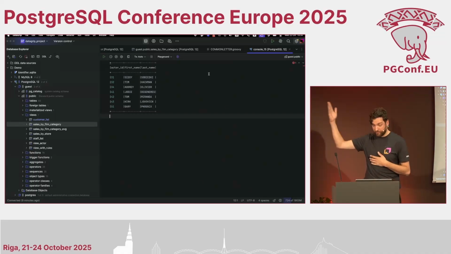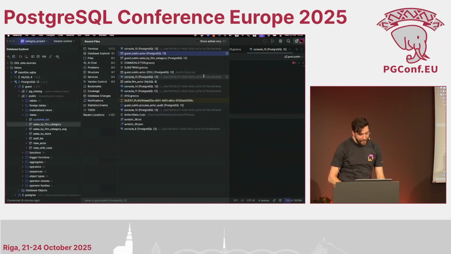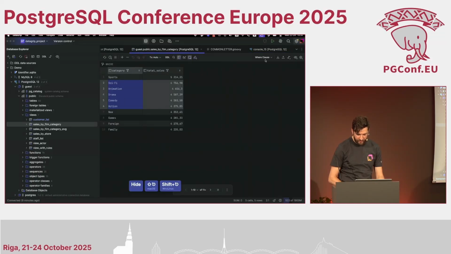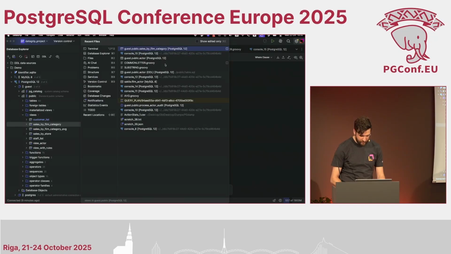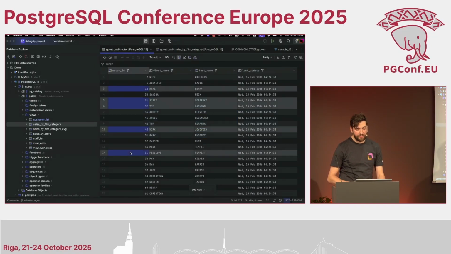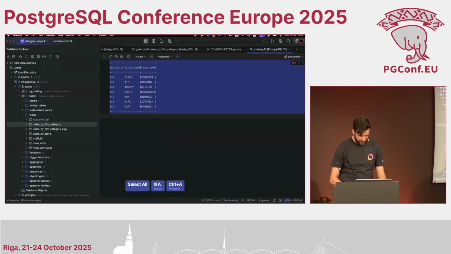And I can share this with my colleague, right? My personal favorite extractor is the where clause extractor. I show it in every demo. So what does it mean? Let's go to my actor table. I select several actor IDs, or they can be the result of another query, right? And I go to the where clause extractor, I press copy, and what I have in my clipboard is this.